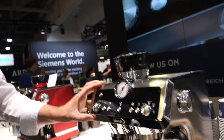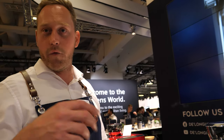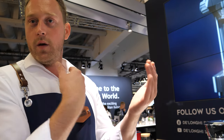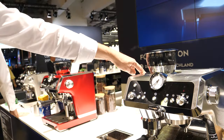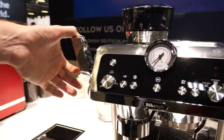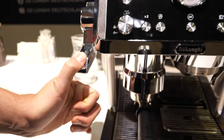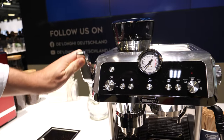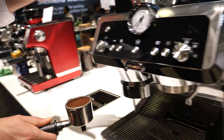You choose which capacity of coffee and which grinding level. If you take a fine grinding, you have a bigger surface of coffee, you have the better taste. That is my advice. Now comes the secret. We have many secrets at DeLonghi. We call it a smart tamping station. If we move in this direction, we tamp with a pressure of 20 kilograms into the filter. And what's happening there, we see now. 20 kilograms? Yeah, this is the pressure we want to have inside.